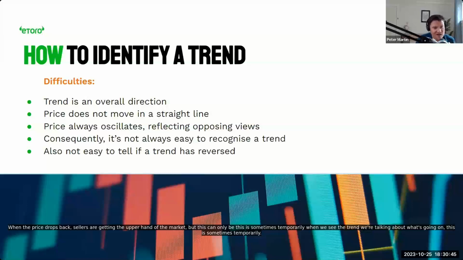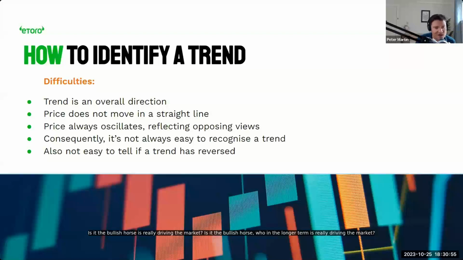When we see the trend, we're talking about what's going on overall. It's who in the longer term is really driving the market. Is it the bullish forces that are really bossing the market? Is it the bearish forces? Or are they taking a breather and the market's sort of just consolidating, going sideways?